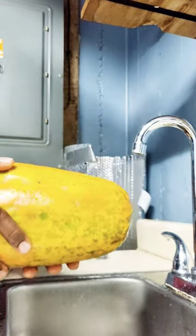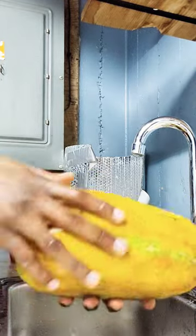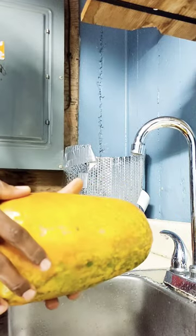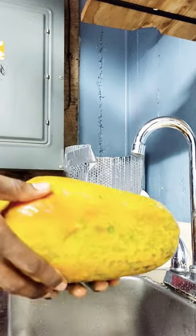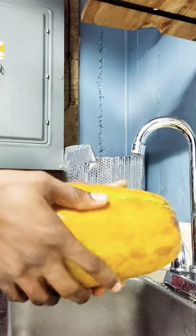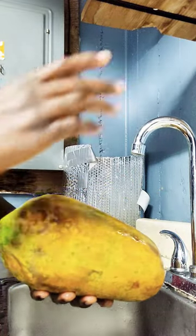Today I will be showing you guys how to properly clean or wash your fruits before consuming them, because a lot of you guys out there be doing it wrongly. I know. So let's get started.